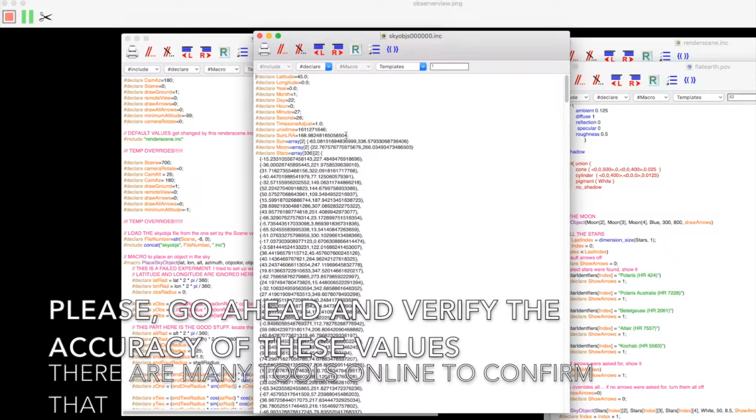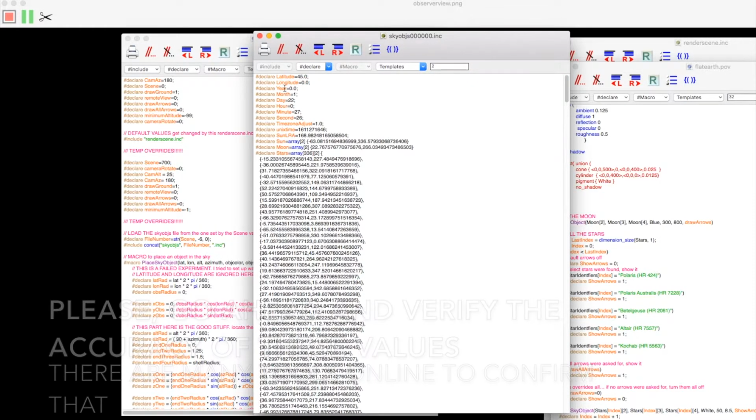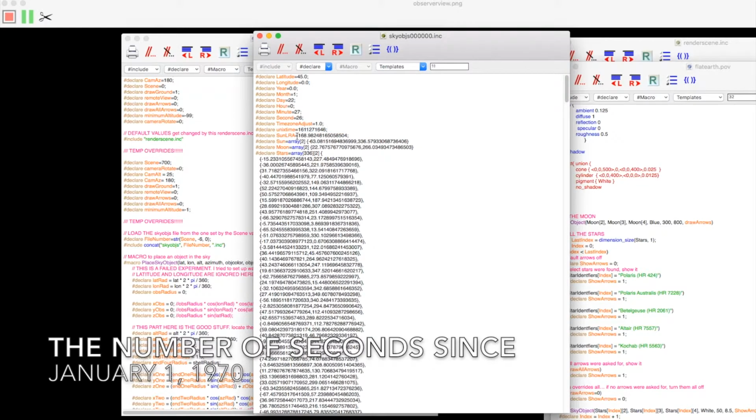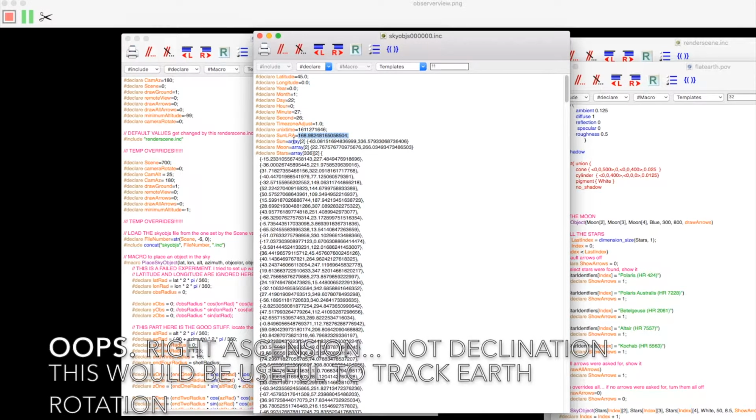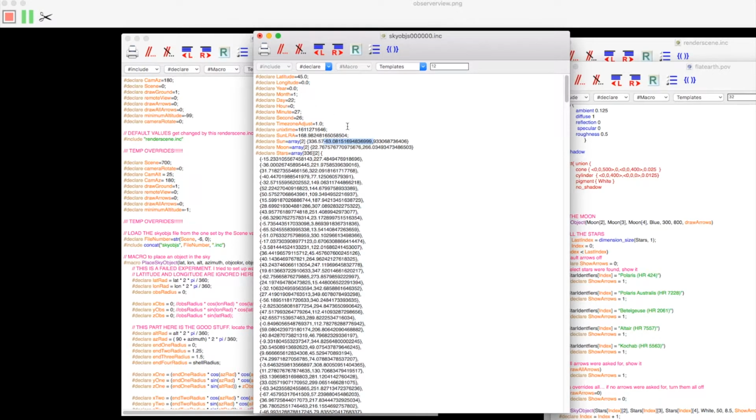Each scene that is rendered has a declaration of the latitude, the longitude, year, month, day, hour, minute, seconds, and the time zone adjustment. This is in hours and fractions of an hour. I also include the Unix timestamp. In this case, this is something else that I've added. It's the sun's declination from the point that the sun passes the zenith, kind of like the 0-hour angle. Altitude is minus 63 degrees for this location, and the azimuth is 336 degrees.